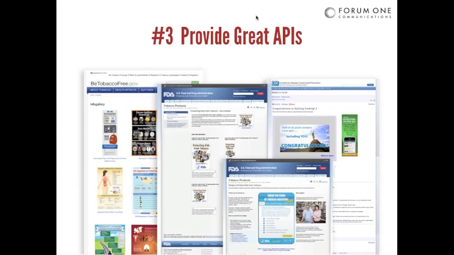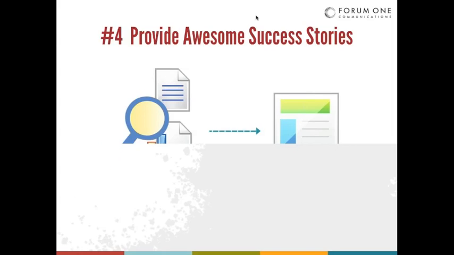And that brings us to a third recommendation, which is to provide great APIs. This means that these APIs are well presented, they have great documentation, they're interesting, and there are exciting success stories related to those showing what's really possible. And this leads us into our next recommendation, and that is providing awesome success stories. Without question, developers want and need success stories. And your job is to really show them what has been done with your APIs.